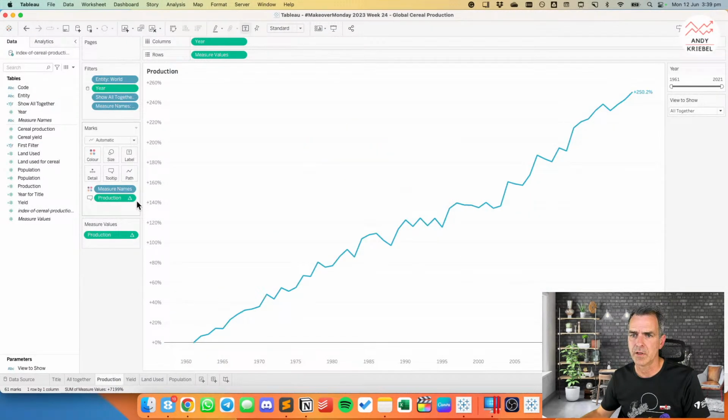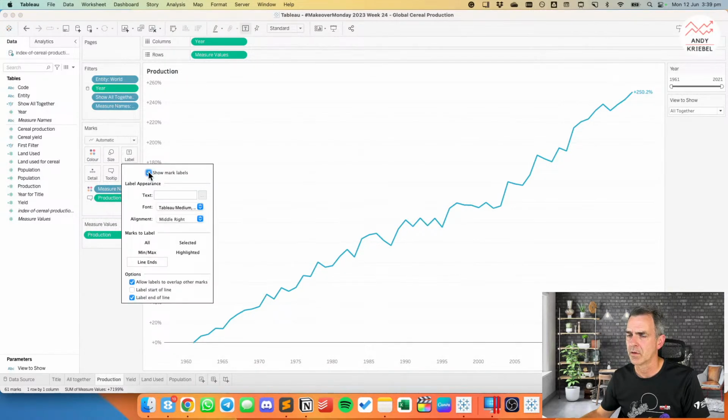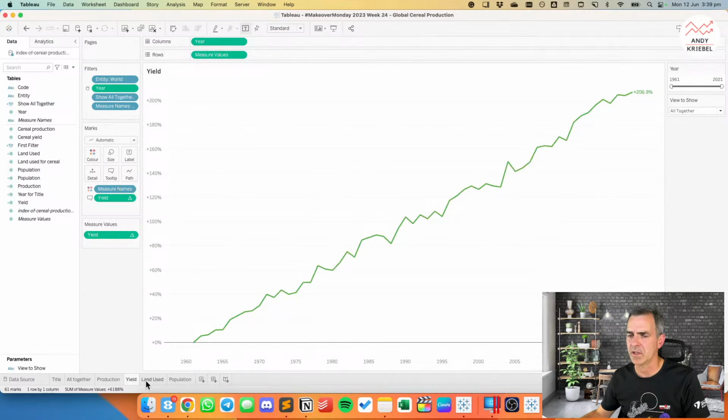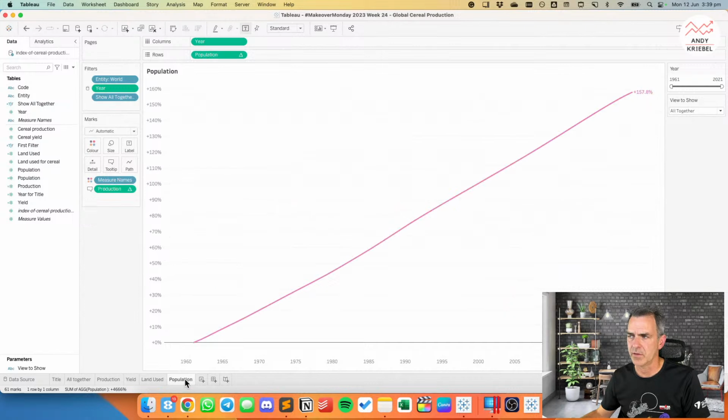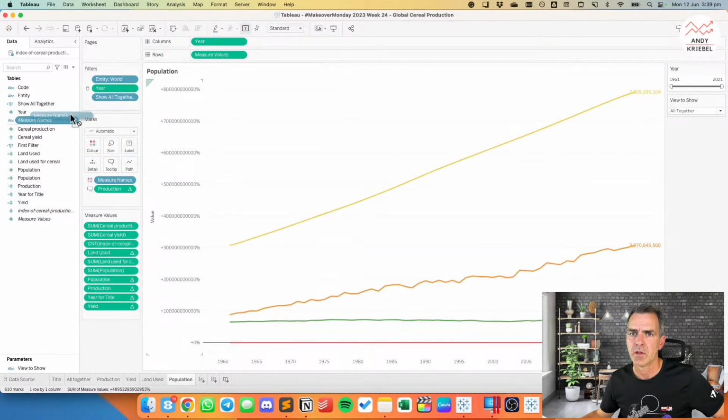Actually, I think I will leave the label on the end of the line so we can see that instead. Okay, so population, measure names, measure values, measure names.